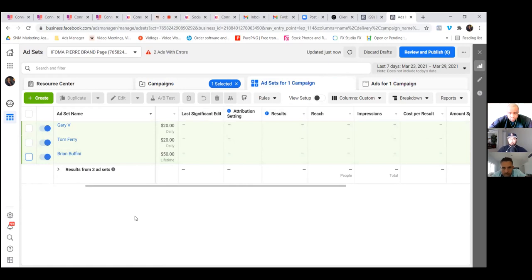Okay, good. When you toggle on campaign budget optimization, you allow Facebook to run ads to these three and find your winner, and only put the budget towards that winner from the get-go. From the very beginning, Facebook's going to know that winner. They're not going to necessarily know it right away, but over a few hours, they're going to know that winner, and they're going to allocate all the money automatically towards that one ad set.